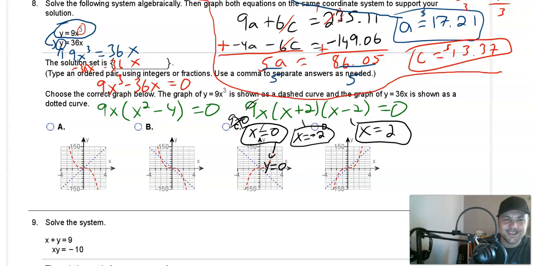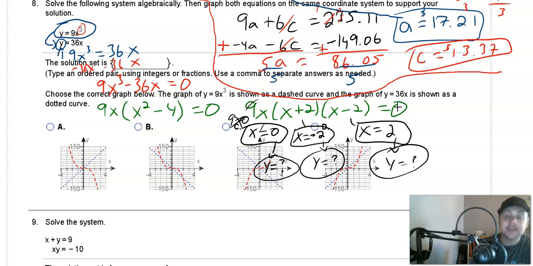I put the answer there, which is weird because I wasn't even thinking about it, but I put it there anyways. I want to put a question mark, right? This x should have a y. This x should also have a different value for y. And this x should have a different value for y. So I have 3 different y values that I need to find to pair with these 3 different x values.